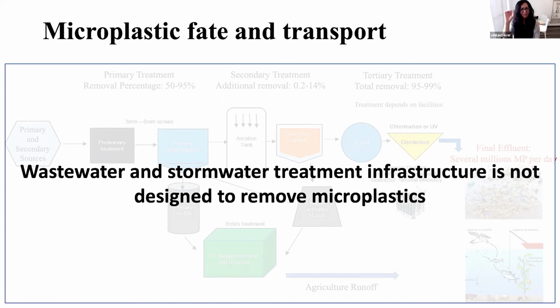So as you can imagine, very small, not too much difference of density, gravity doesn't make too much of a difference at this time scale and size scale. This microplastic doesn't even see the settling tank. So we need to try to figure out how we can remove this fraction of microplastic that does not rely on gravity or density differences.